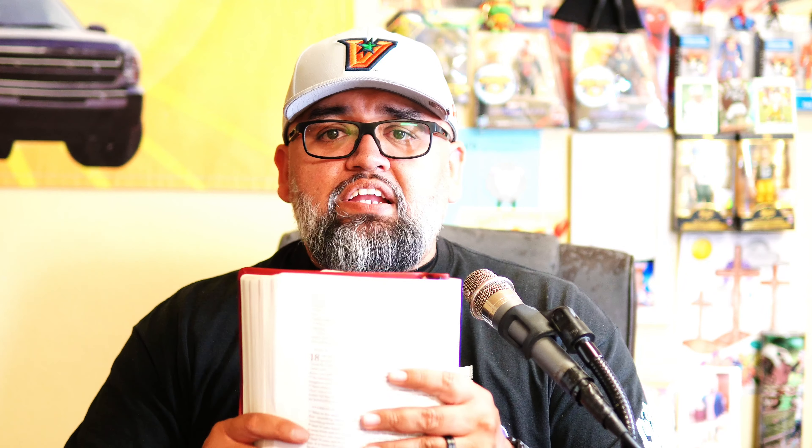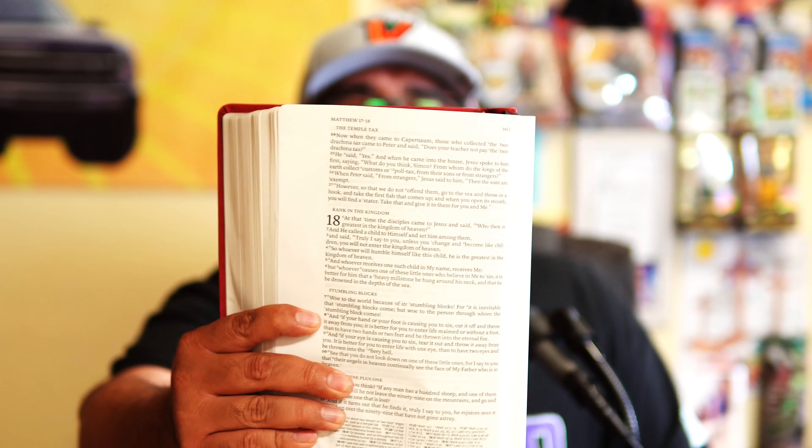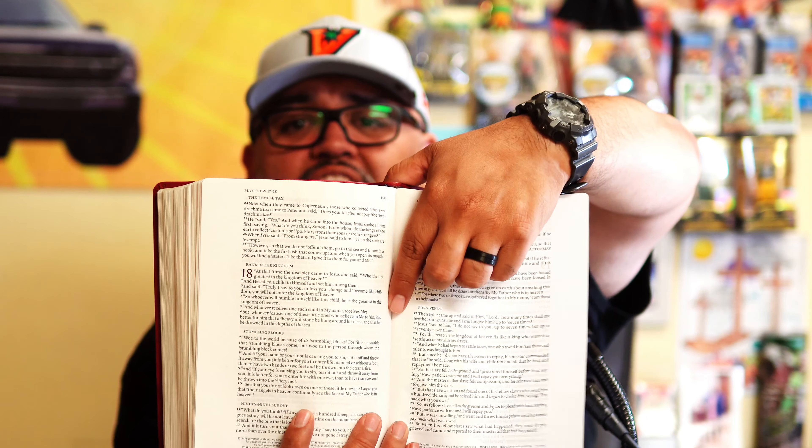Now that you guys saw it, there are two things I would change in this Bible — just two. Although I would hate to do this, because the 10-point font is perfect. It's not too large, it's not too small — it's like perfection. But the wide margin is only on the outside; the inner margin is smaller, a lot smaller than the outer margin. That's what I would change. I'd probably reduce it to a 9-point font so we can have more space on the inner margin and center out the text. That probably would be the only change.